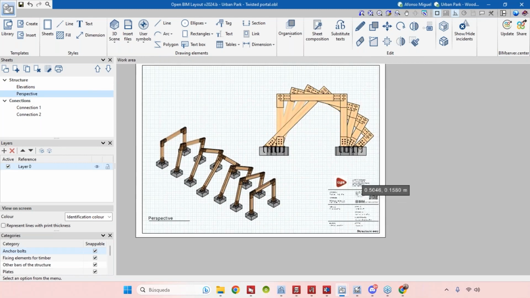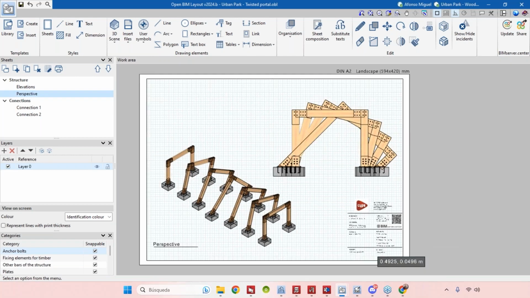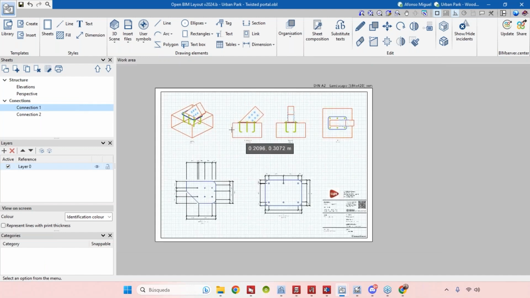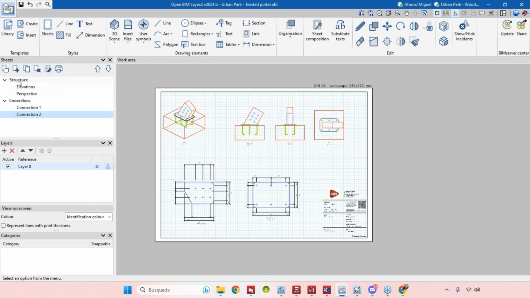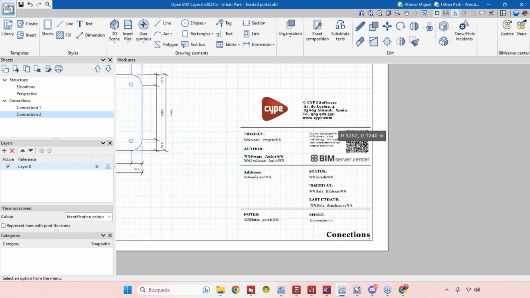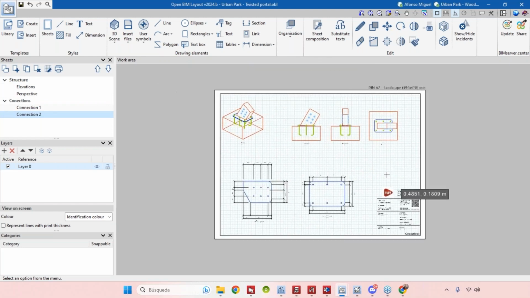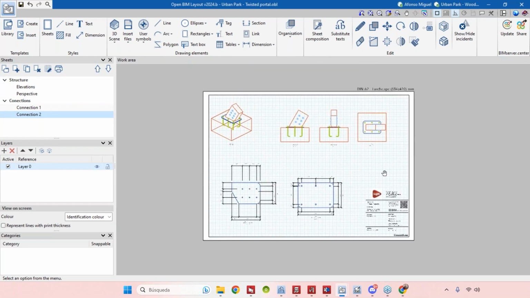Here you can create your own documents. You can add the logo of your company. And something nice is that you can import the connections that you've created in CYPE Connect, for example, here. And then in the end, you can create different folders or different sections of your project and manage all the sheets of your project here to then export everything together, everything with the same information. You can also add pages and use the information from the document. So it's a good tool to manage the graphical documentation of your project.